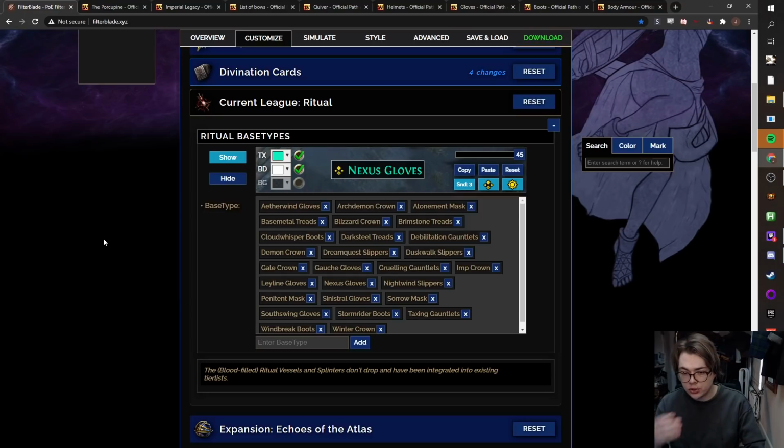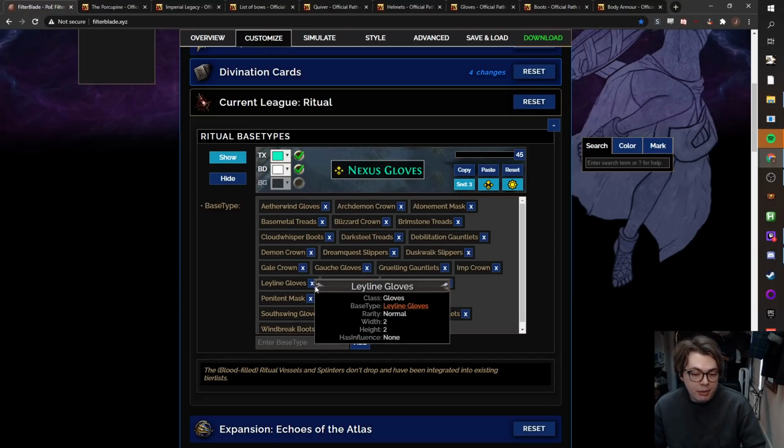Current league, so that's Ritual. This would be mostly just one of those things of... Ritual isn't that good of an example for this, but using Heist as an example, maybe you only want to be seeing the highest tier rogue stuff dropping, or you only want to see missions of certain item level. But yeah, if you didn't care about this stuff, you can remove it.